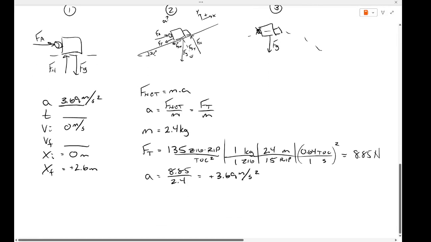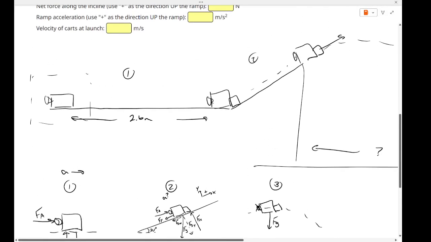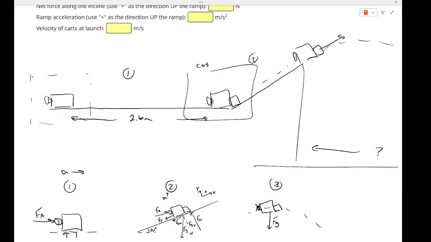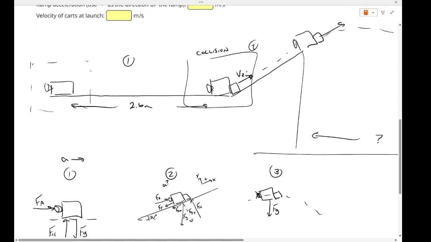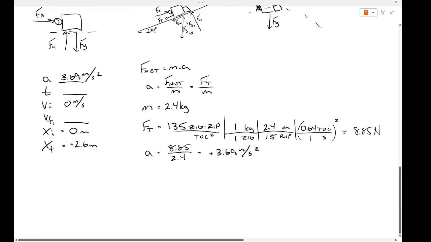And so now we have a fan cart accelerating, and ultimately we need to know how fast it's traveling when it collides. At this point, we have a collision. All right, and so we need to know how fast it's going when we get a collision. And when it gets there, that's going to cause a new velocity for part 2 at the beginning, at the collision. Well, V final for part 1, we don't have time, so that V final squared equation is a good one.